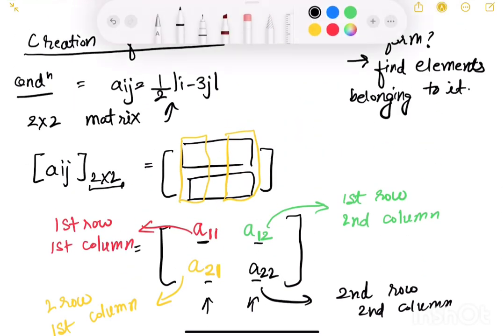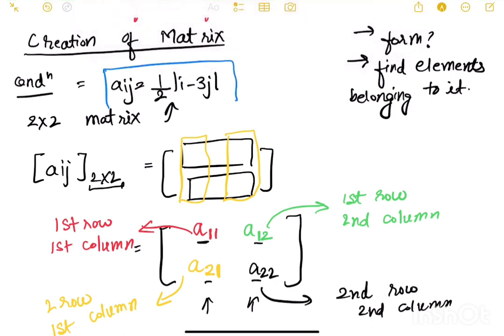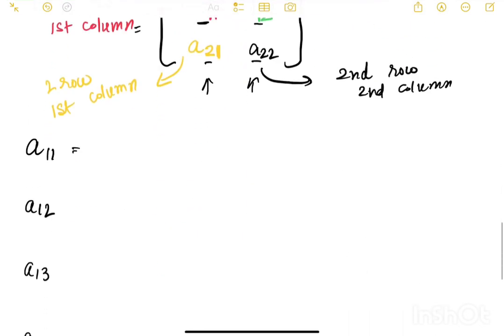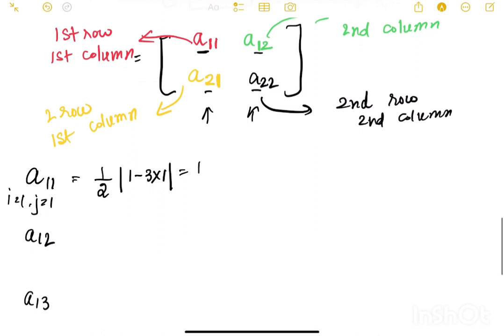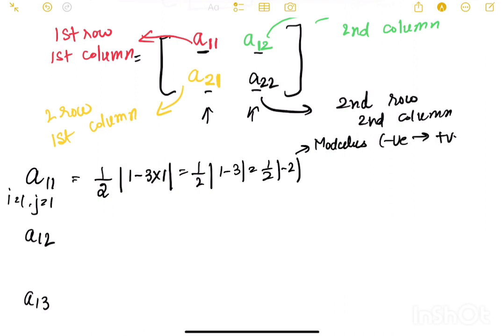I will just highlight this so that it will be easy to understand. Now just remember that i here is 1 and j is 1, and I will just plug in the values: |i minus 3j|. We have just substituted the values in the condition given to us. Now what will it be? 1 minus 3 is minus 2. Now just focus that this is my modulus function, right? So any negative value will become positive. Now what will it be? 2 by 2, which is 1.